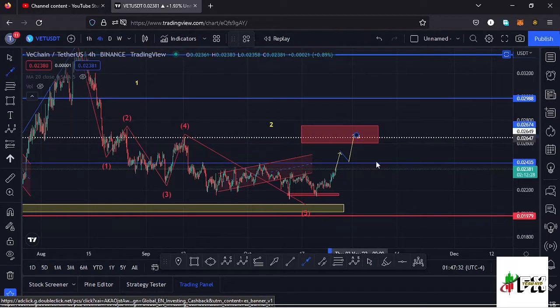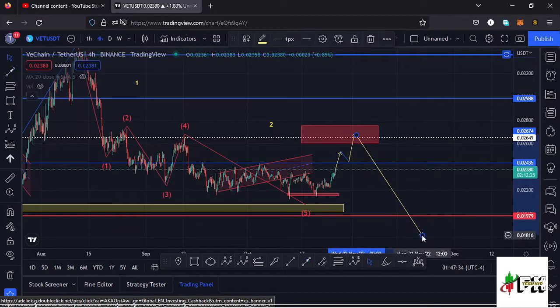and once we fully maximize that target area, we can expect a very nice impulsive movement to the lower side in the formation of a higher Elliott wave count 3, and for this movement to also play out in the formation of a wave 2, I expect to see an increase in volume here on the Vechain chart, and also a bull movement in the whole crypto market like what is happening right now.